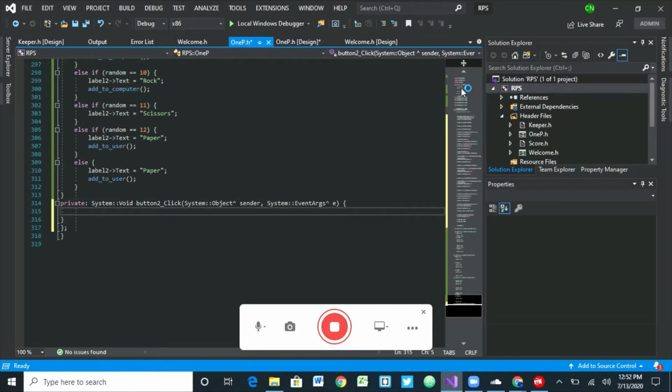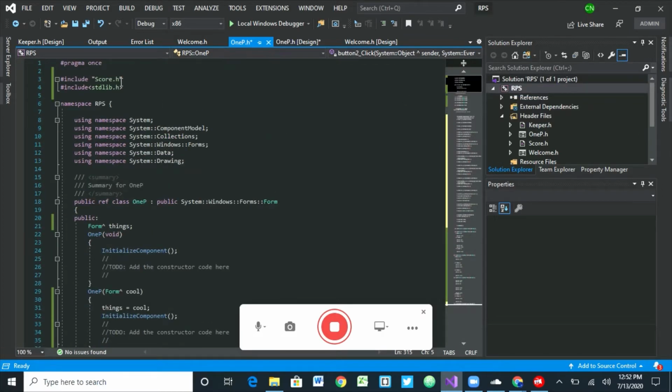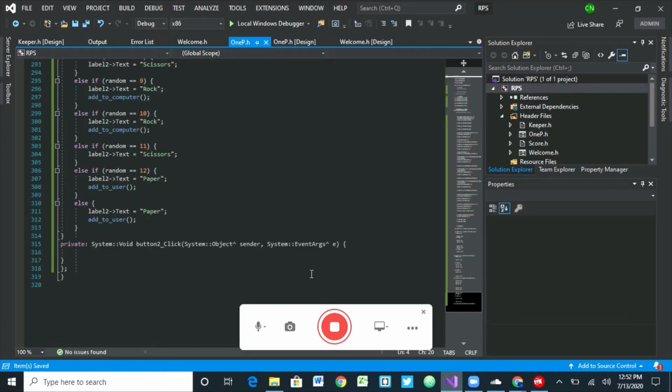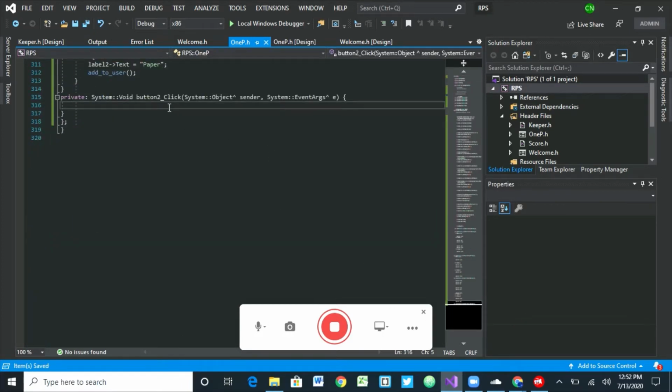Enter. Go back over here. Let's include the header file called, is it called keeper, right? And then save. Then we'll go down here. Go down. Alright, so then we're gonna create the object keeper. Not keeper is not the object, but that's not what I was trying to say. So we're gonna do the keeper and create the object. Let's call the object wild. Ooh. Okay, wild. And it's gonna say GC new.